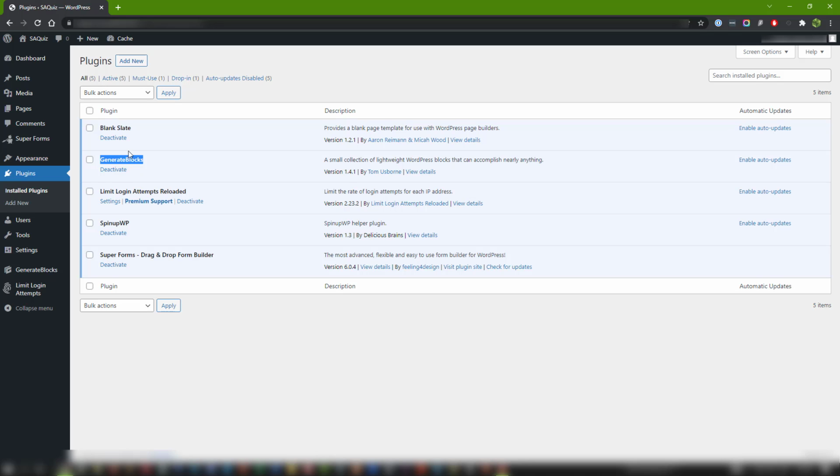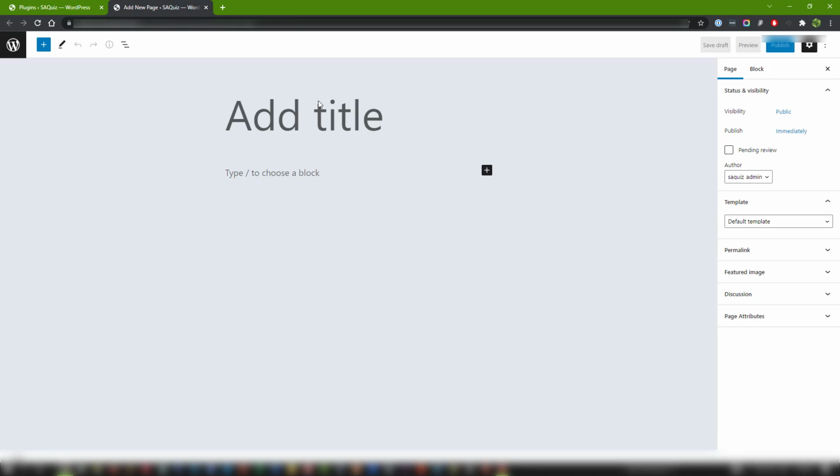So with that said, if we've got that installed, we can go to Pages and Add New. Let me open that in a new tab. And here we're able to give this page a title. So I'm going to call this one Import Page 1. You can call this whatever you want to call it. You can name it with the actual type of landing page it's going to be for, the marketplace, or some unique reference to you if you're doing lots of landing pages and you want to have variations. Maybe there's some kind of structure for a URL that you want to use here. So I'm going to call this Import Page 1 for this tutorial.